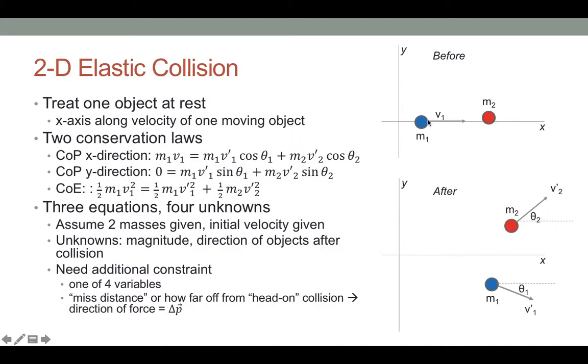Or we could be told exactly how these 2 objects collide. For example, if they are in fact circular, we could be told exactly where they hit. That will then give us the contact force, which will be perpendicular to the surface, and that will give us the direction of the force and the direction of the changes of momentum. That could then be used to uniquely determine the outcome.